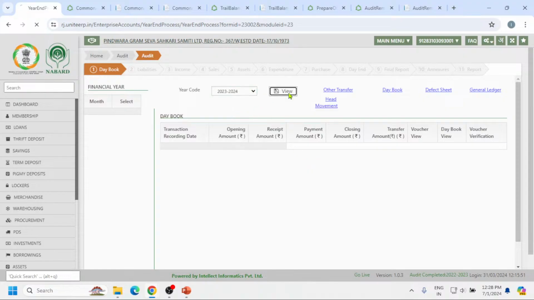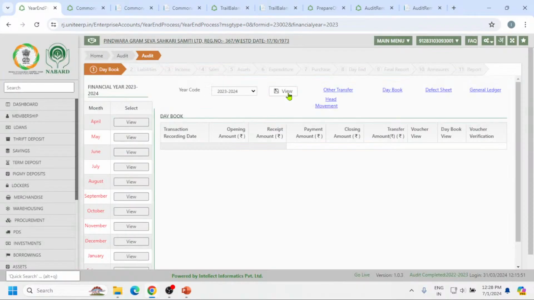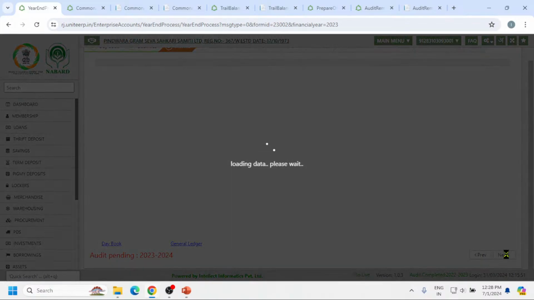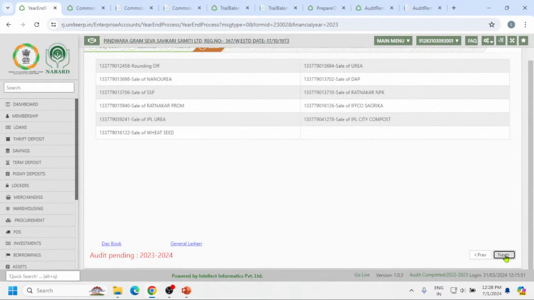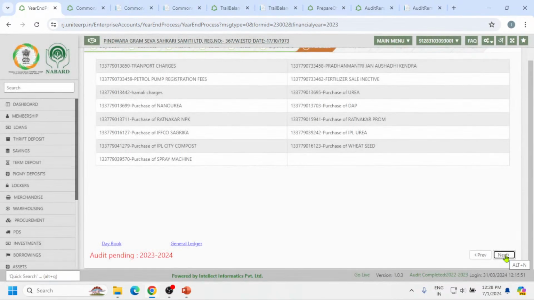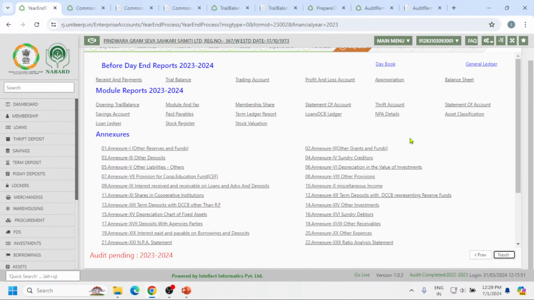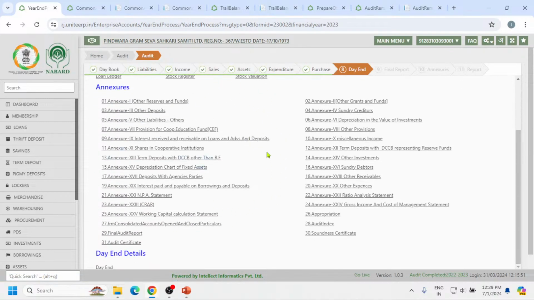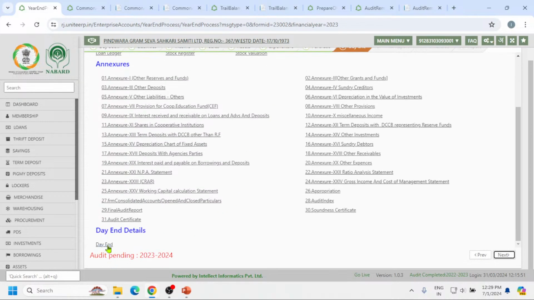So coming to audit, in the 8th section we have the day end section. After verifying all the before-day-end reports, model reports and annexures with your trial balance and balance sheet, you perform the day end process.